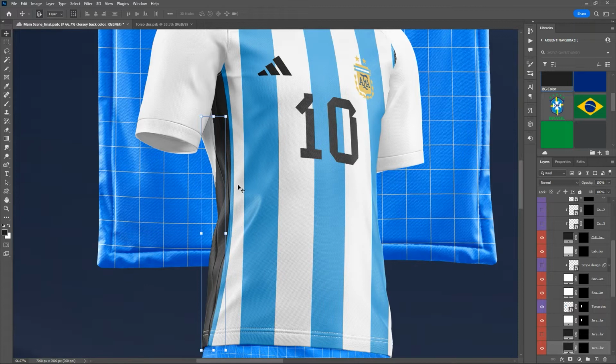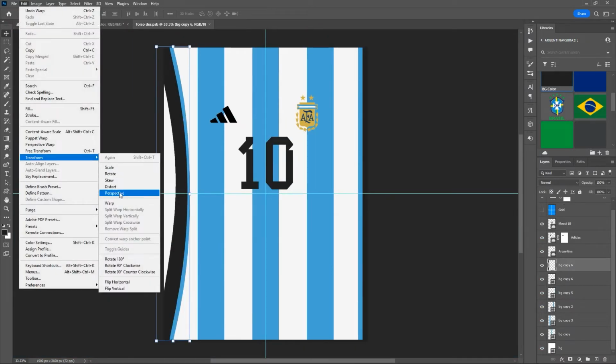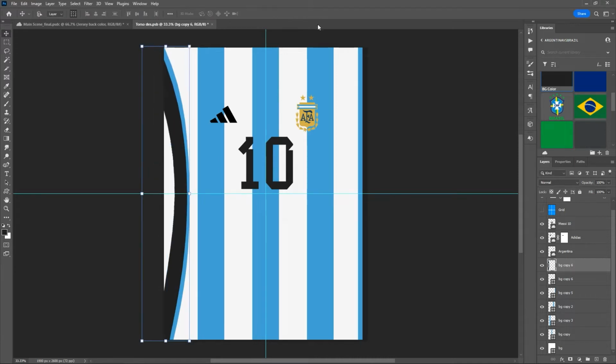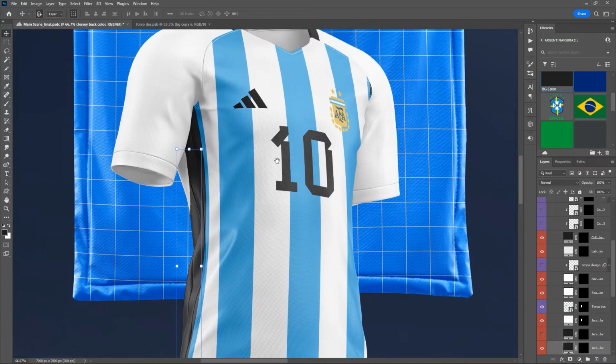Now we've sort of got it running along the bend, and maybe I'll bend the top back just a little bit more. Just bend this part back this way just a little bit more. Not too much. Okay, and that's much better. It's sort of running along the bend of the jersey there. So that's gonna work great.